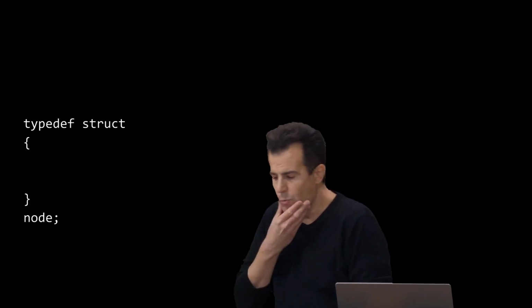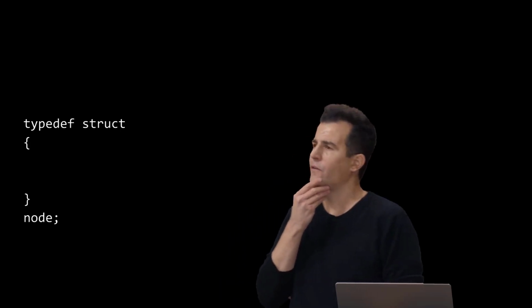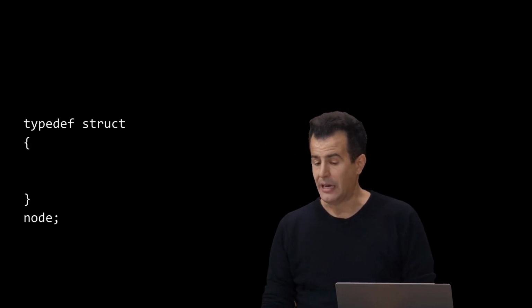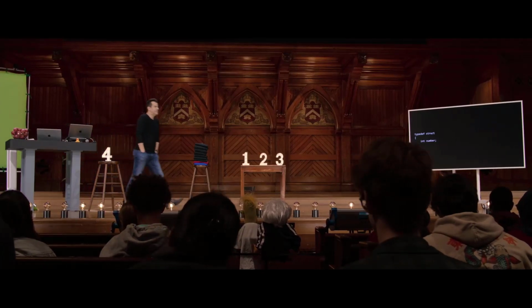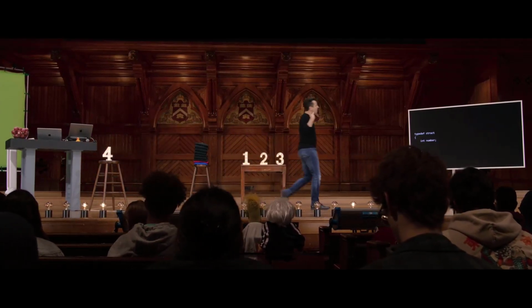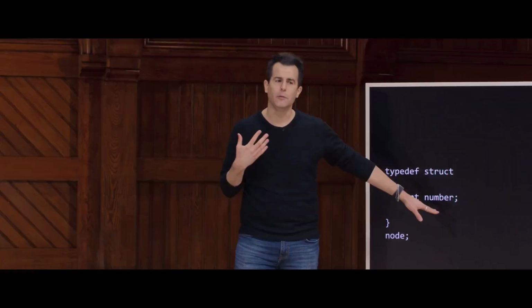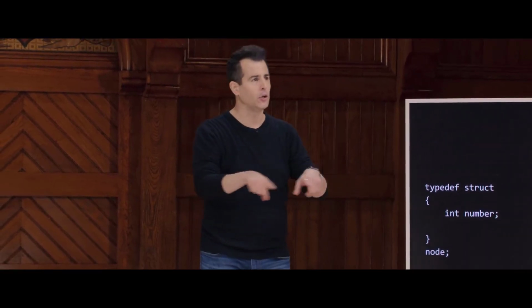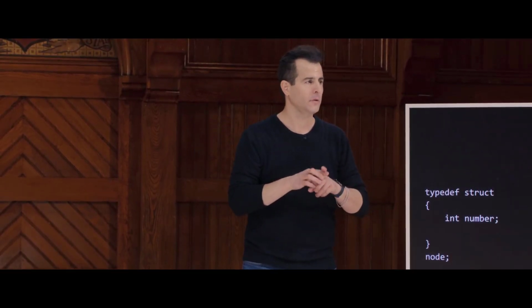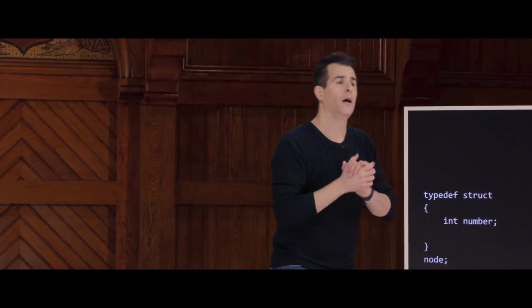That then invites the question, what needs to go inside of a node? Well, minimally, an integer. But this is now where we need to think a little harder, just conceptually, even if you have no idea how to type it at the keyboard. What else needs to be part of a node based on these rectangular pictures that we've drawn? What more do we need? Yeah.